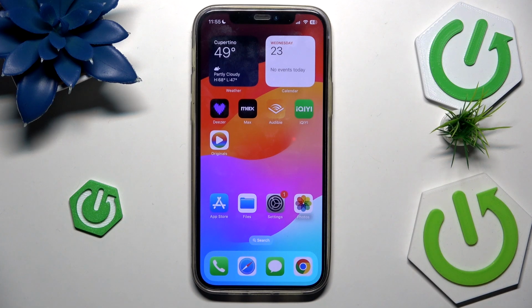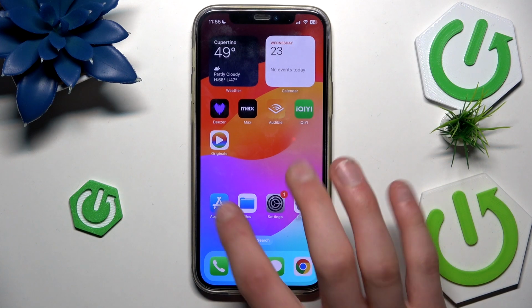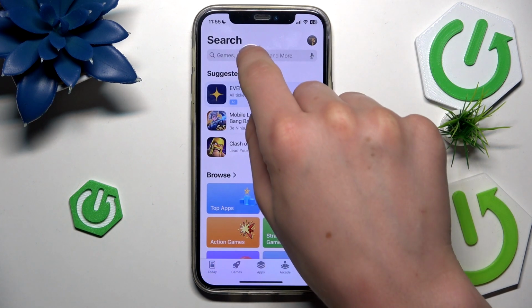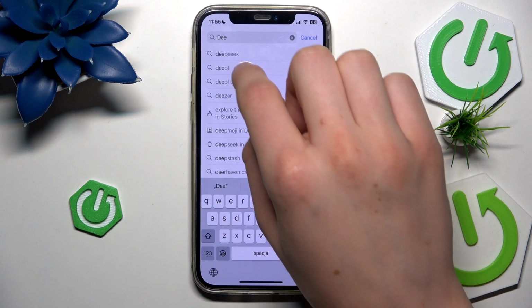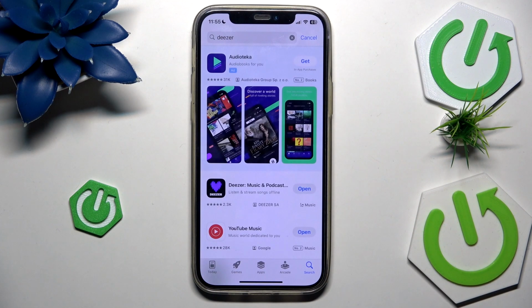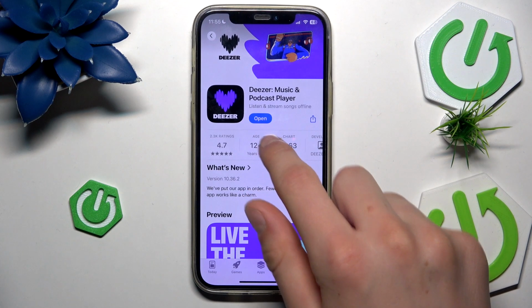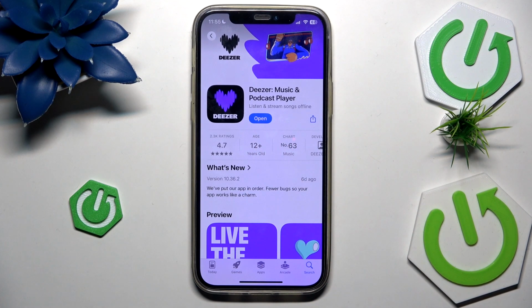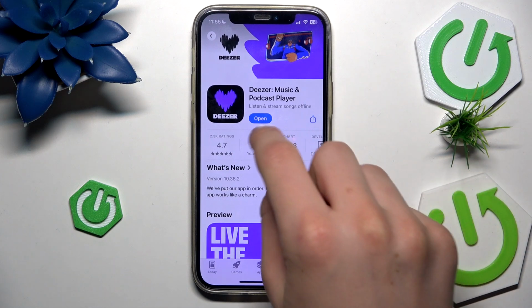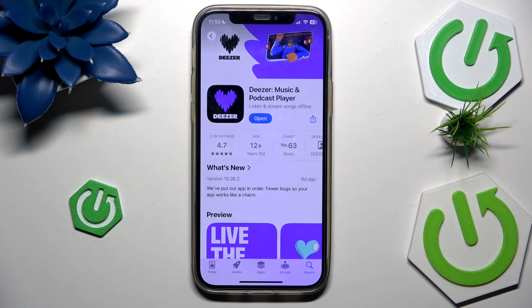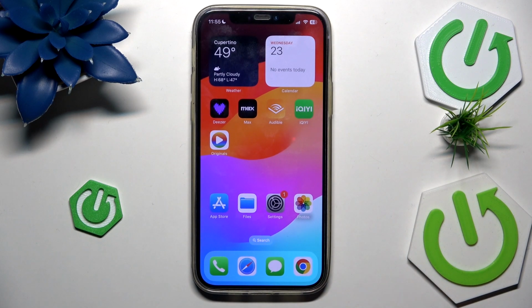So first, you want to go up to the App Store search bar and find your app. If you get the app, go to this and you just need to update to the newest version. Maybe you just got the update bar. Maybe you should just update. But if the issue is still popping up and you still have some problem with the app, I'll show you more ways to do this.